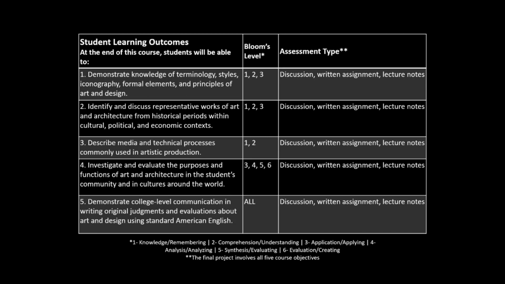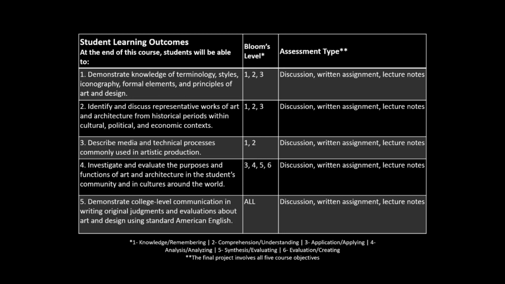The first column is pretty straightforward, but you might wonder about the second column that's labeled Bloom's Level. It comes from Bloom's taxonomy, which is a teaching device used to describe the level of complexity and specificity of tasks used to assess your abilities to apply each of the listed objectives. In other words, the Bloom's levels are tools for structuring the course curriculum, and they just kind of give you a general idea of the level at which you will be expected to function in this class. You'll notice that the assessment type is the same for each of these.